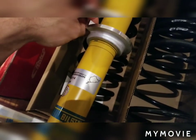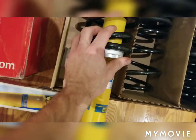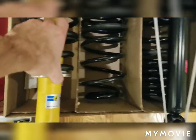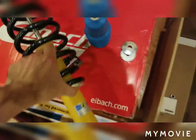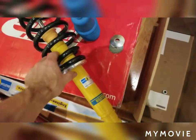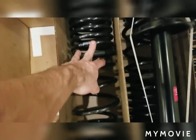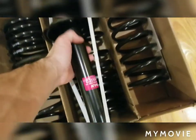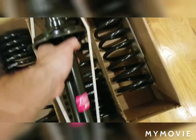Let me check it out. So yeah, I flipped this spring perch the other way, which is the right way, and it nestles in a whole lot better into that spring. So what we have here basically is the Eibach Pro Kit lowering springs and front Bilstein struts. These are the rear Eibachs, and these are KYB Excel-G gas struts for the rear.